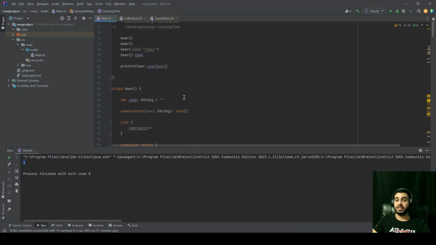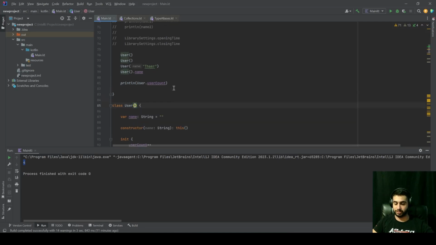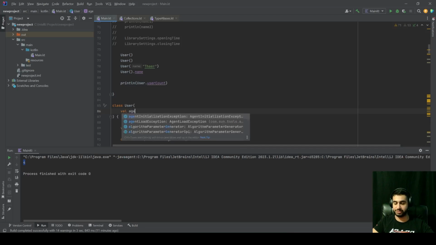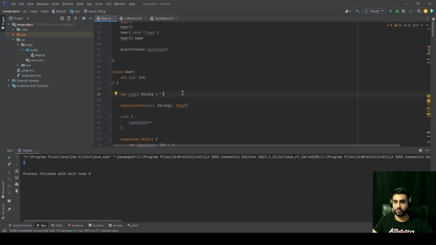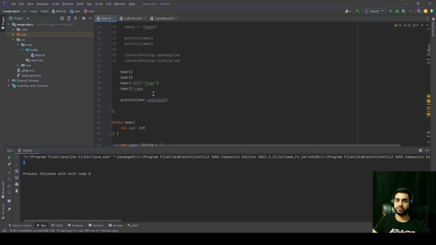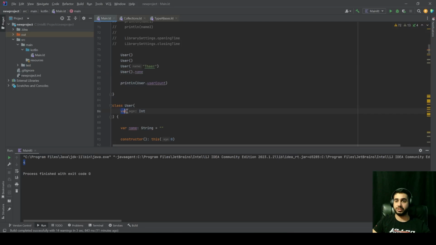But to note the difference between them, suppose we have a val here for our user. For example, age as an integer. Suppose we have a constructor here. Just for simplicity reasons, I'm going to create a default constructor so that we don't change these. With vals, here you can see we don't have to define a variable at runtime with respect to our parameters, for example, for our classes.